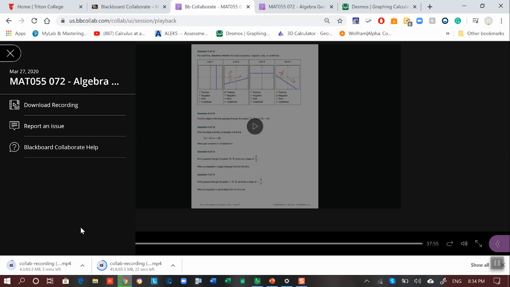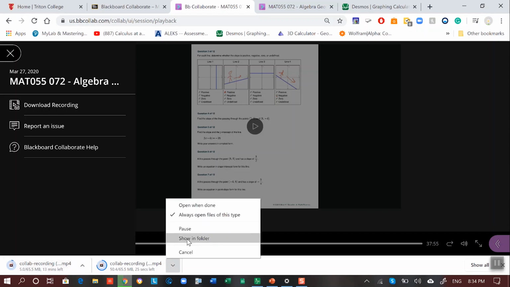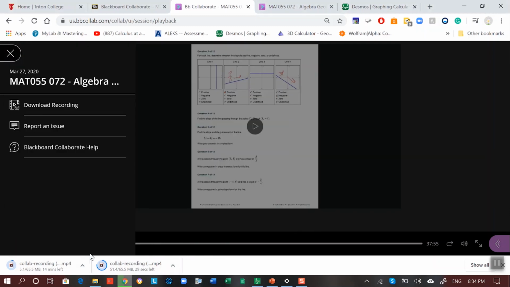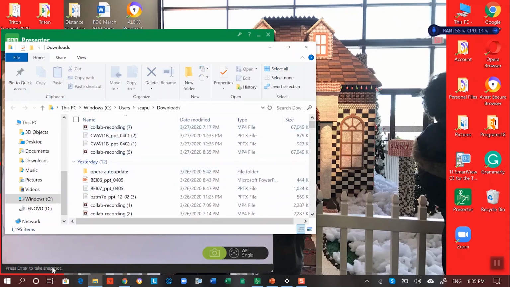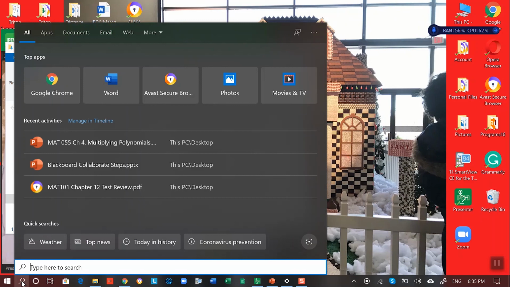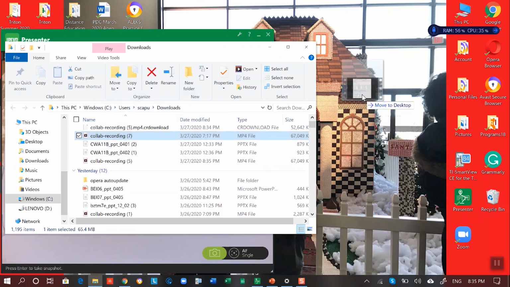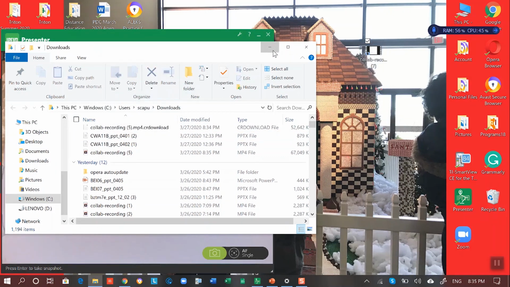I clicked twice, so that's why it's downloading twice here. So I'm going to click show in folder. And this one I will cancel. I don't need it twice. Okay, once you download it, you can actually go to the search button, go to downloads. You can open in a folder and reach it. So once you click on it, you can move it to your computer. So then your recording will be here. Now you can upload it to Google Drive or YouTube if you want to.